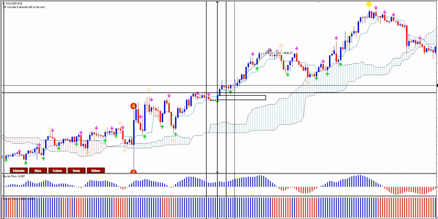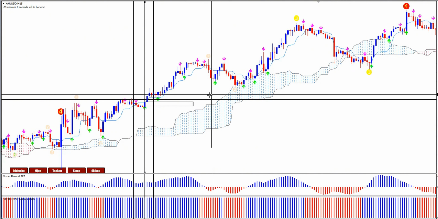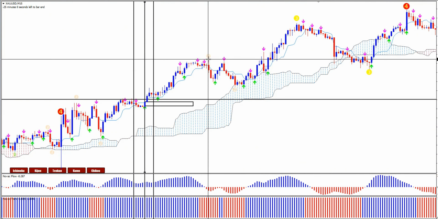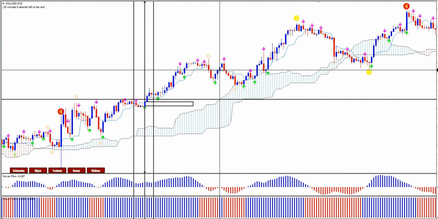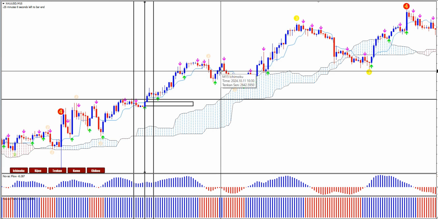So our target is about 100 pips. For this instance, it went up higher. So you already have the momentum of the price going up. We have to wait for the candlestick to go below this line, and then the arrow candlestick closes above the cloud, then we enter. So this model is for scalping. You will be taking shorter or smaller pips. Here it moved about 30 pips, if you are scalping.